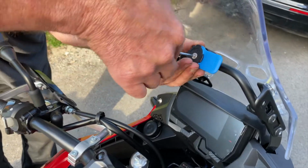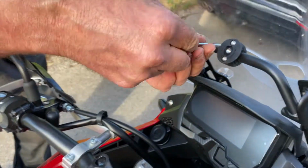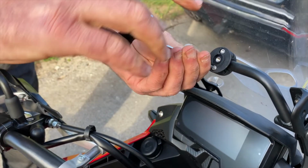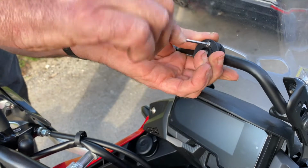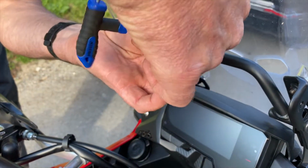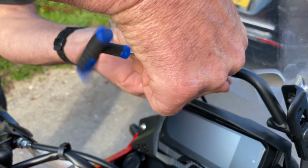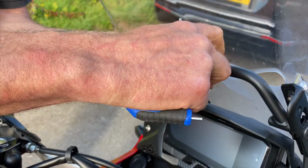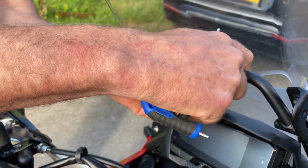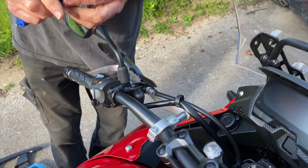And I'll show you how to take off a quad lock, because I don't want to use it since it actually broke my camera on my phone. So we're going to use something else now. We're going to put a Garmin on it instead, which is a bit of a shame because it was nice to have the phone there, but sadly my model phone is known for breaking because of its sensitive camera.